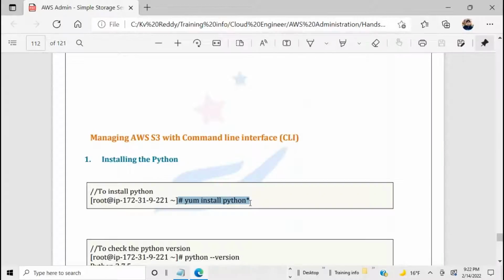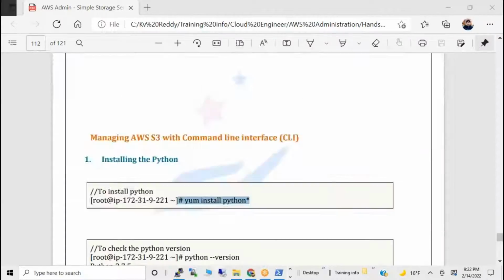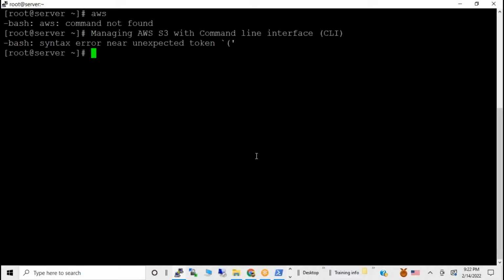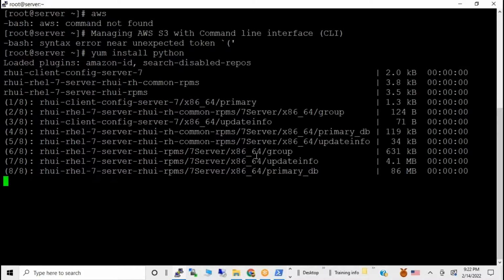First thing, you need to install the Python software. If Python is not there, this won't work. Most systems have Python installed. If you install the Python software, then we are almost there.